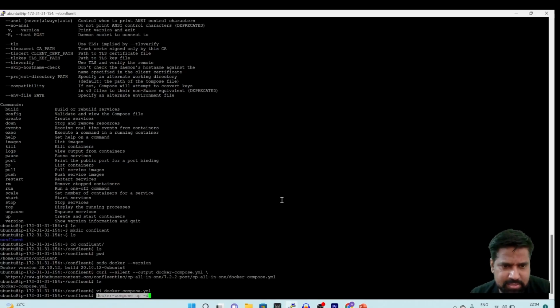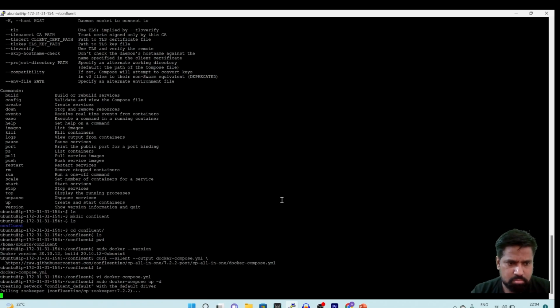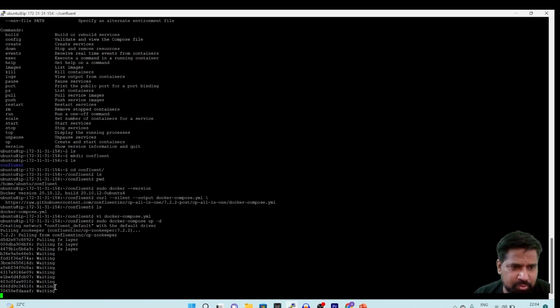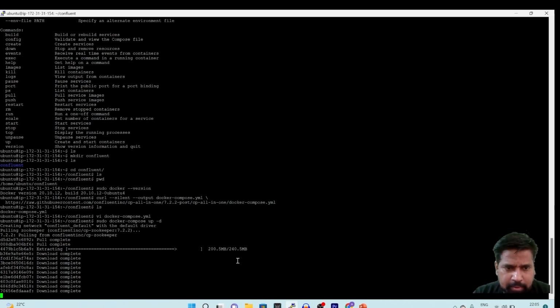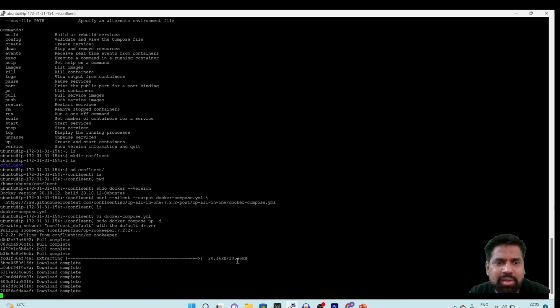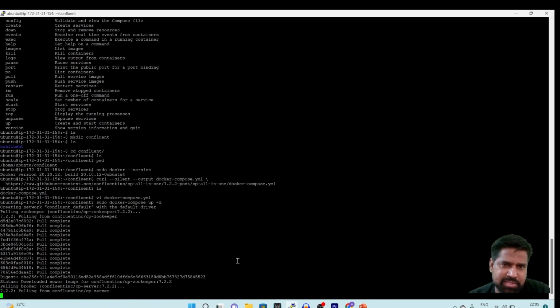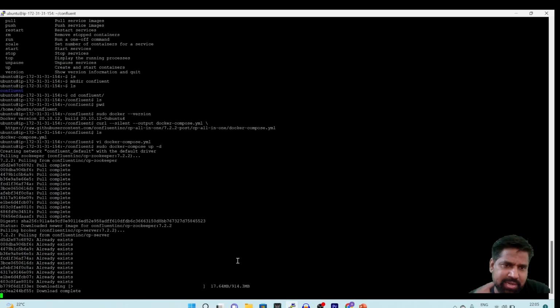I'll just copy it like this. Probably I have to use sudo. And you see, it has actually started doing things. It's now pulling all the images. If you have not come across Docker before, this may look totally different from how you normally install any software package. What is happening right now is that the different images are getting pulled, and then when the images are pulled, those parameters are used, and a container is created locally. So this is what's going to happen now.